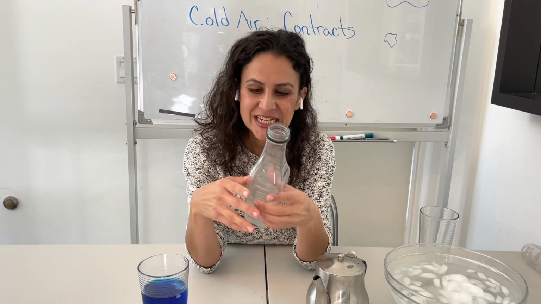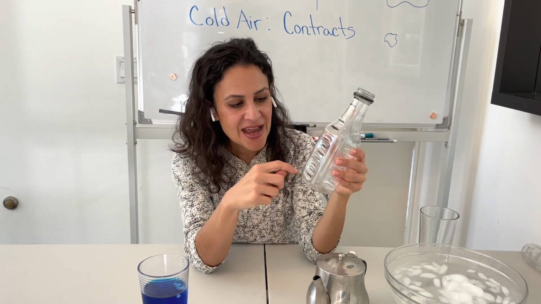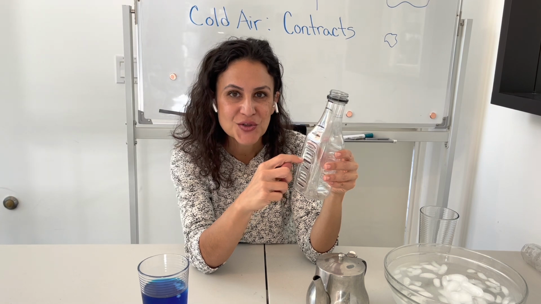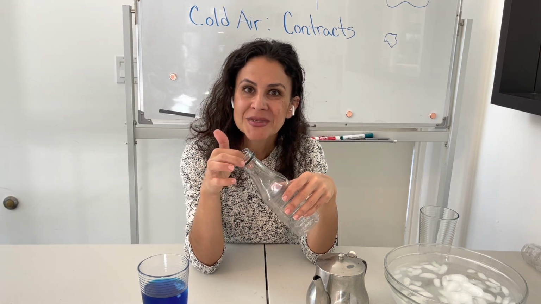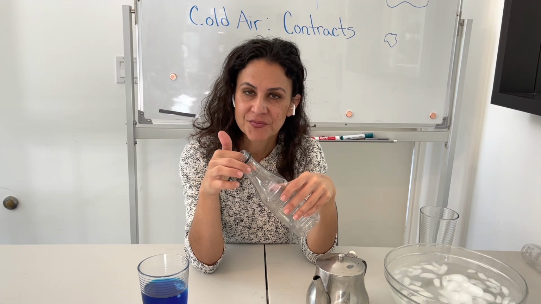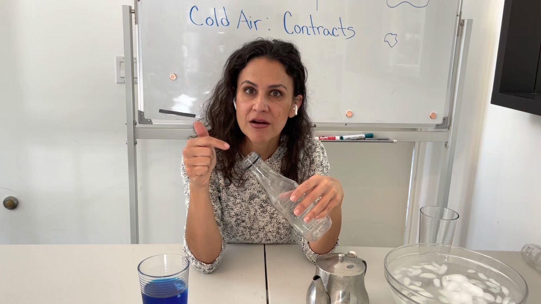Let's do another demonstration to see if we can see this a little bit clearer. What I have here is another water bottle. Again, empty except for the air that's inside. And I have all these lines to measure. And right now we have room temperature air inside of here. What if I were to heat up the air that's inside of this bottle? Well, how can I do that?